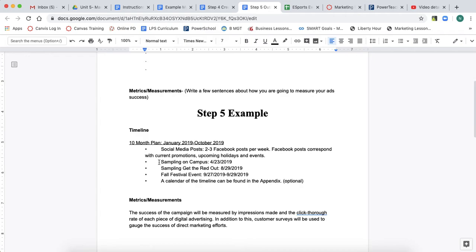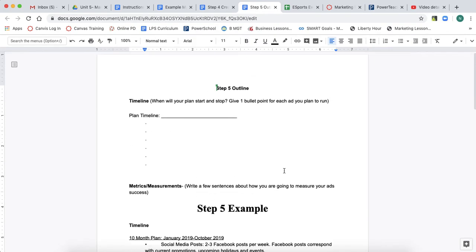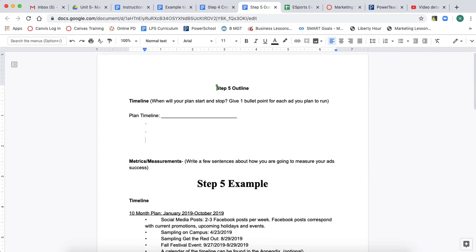I'm going to do that on a specific date. I might have an event at the fall festival, and that's going to be on these dates. So each of these bullets should be an advertising type. You have 2. So you could easily do 2 bullet points and receive your full points for step 5.